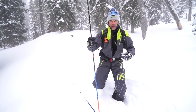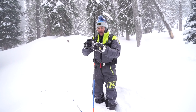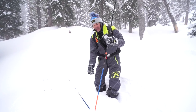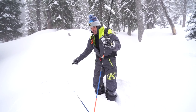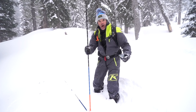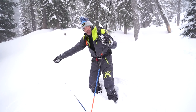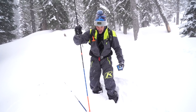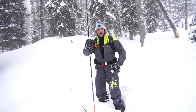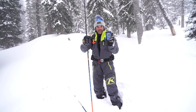Positive push, right there. Using a probe to help me get my perpendicular to avalanche path is a great way that I don't fan my transceiver as I'm coming across. Remember, I need this low number and this low number. And look at that, guys. Right on our buried person one time. Learning how to use this equipment, it's gonna save your life.